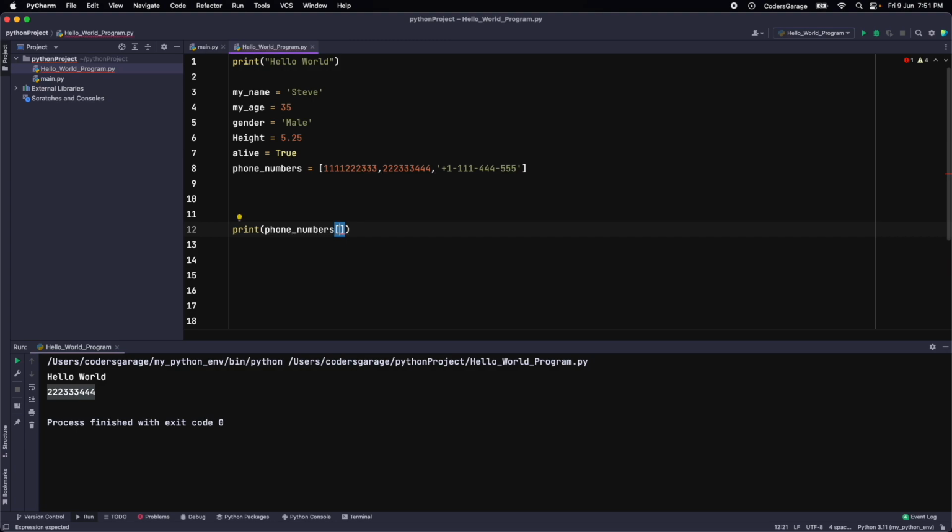But what if I want to get multiple items from this list? For example, the second item and the third item. I just have to say 1, which is the second item, colon 3. But if you remember, the index is starting from 0, right? So 0, 1, 2. We have only 0, 1, 2. But why are we giving 1, colon 3? It's because the last number that we are giving here is excluded, it is not included.